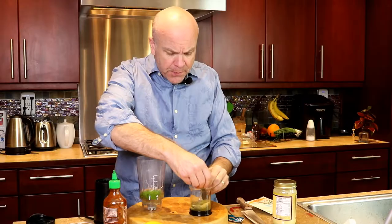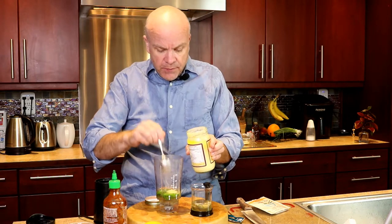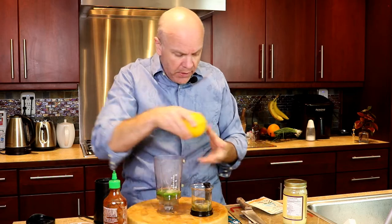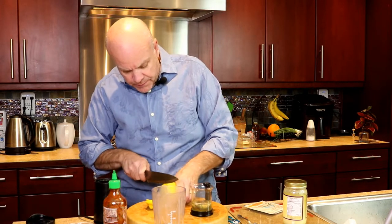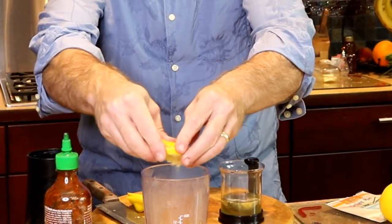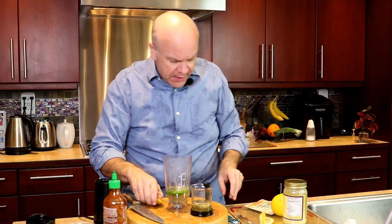So that's still steeping right there. Got half the water there. I'm going to use a teaspoon of ghee, which is clarified butter — tastes wonderful. And then I'm going to cut a lemon. Let me get some of the lemon juice going here. Cut that in there. The lemon kind of sharpens up the flavor. Really adds a nice little kick.